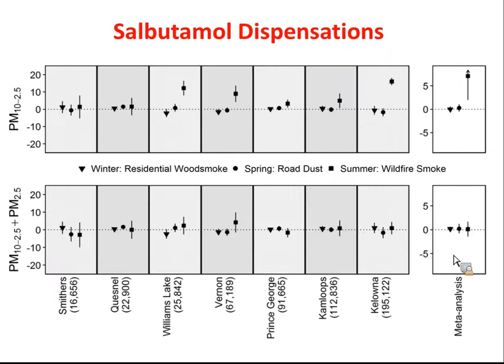So the best possible way to do this type of analysis is to adjust this effect even further for the PM2.5 effect. So now we've got a multiple linear regression model with two variables in it. One of them is the coarse fraction and one of them is the fine fraction. And when we do that, we see no significant association. So that completely attenuates the effect of the coarse fraction.